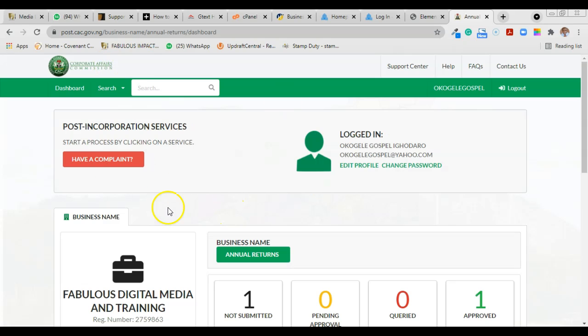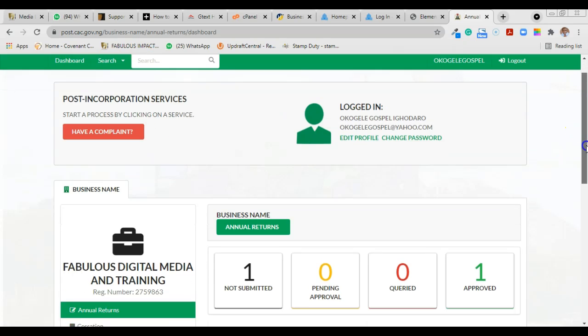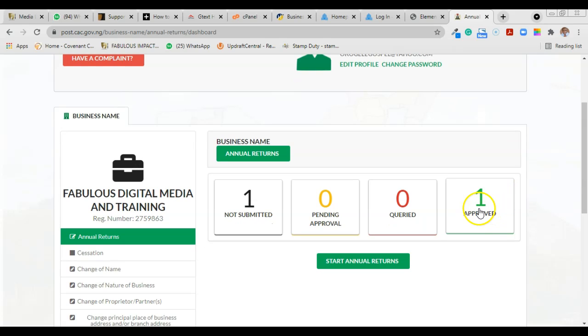So I'm going back to the dashboard. I want to show you how it works. It will come over to pending approval after your payment has been successful and you have submitted your application. If CAC queries it, it will come under this folder, and you can check the query to know what it is.